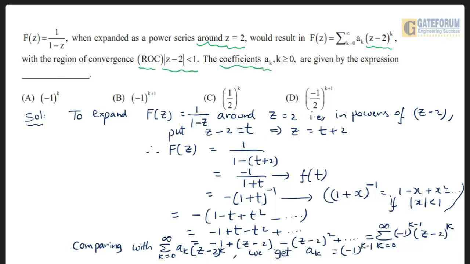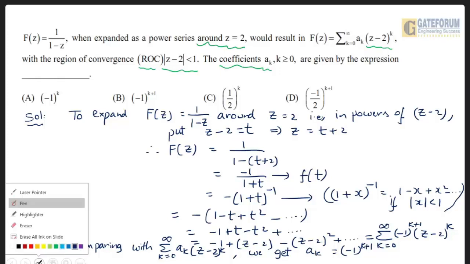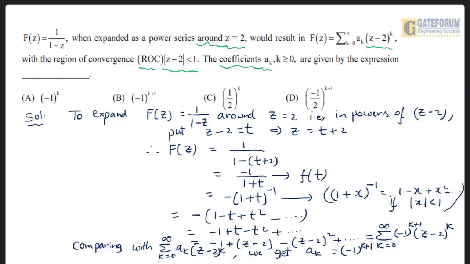Okay. Is there any option? K minus 1? K minus 1 is not in the options. So minus 1 whole power k plus 1 is the same as minus 1 whole power k minus 1. Take k as any number 1, 2, 3, etc. So in place of minus I can write, because of the options, plus, and this is also plus. Are you following or not?